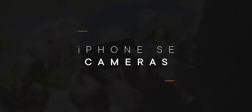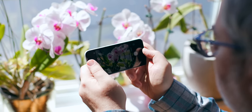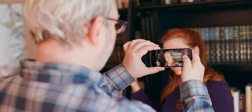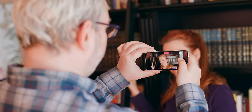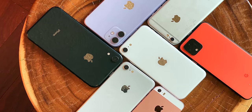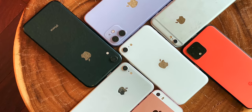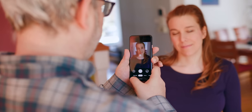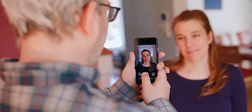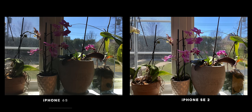The iPhone SE's main camera is a hybrid: it has the same sensor and lens system as the iPhone 8, but uses the image signal processor — the ISP — of the A13 Bionic. That means it can produce images much closer to the iPhone 11 than the hardware alone would allow. Apple calls it their best single camera system ever. On paper, it should shoot better than an iPhone 8 and even an iPhone XR, which has better physical hardware. I shot comparisons between the original SE, iPhone 6, 6S, 8, XR, 11, and 11 Pro, plus Google's Pixel 4 as a control — and the new SE more than holds its own.